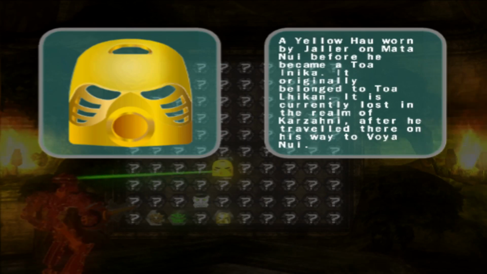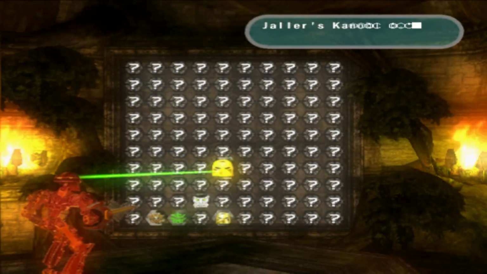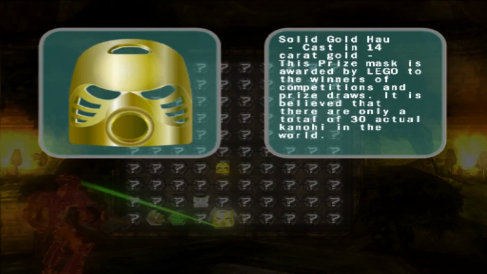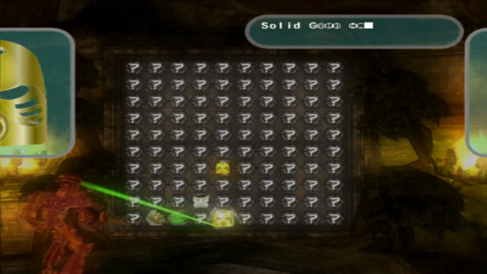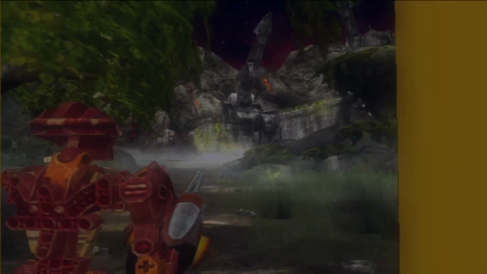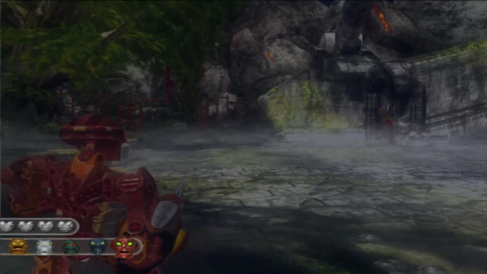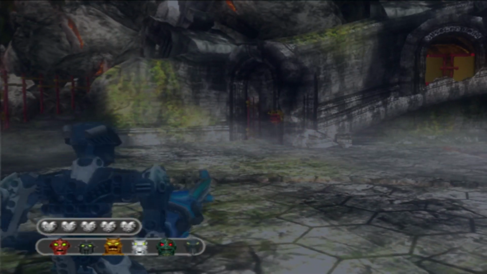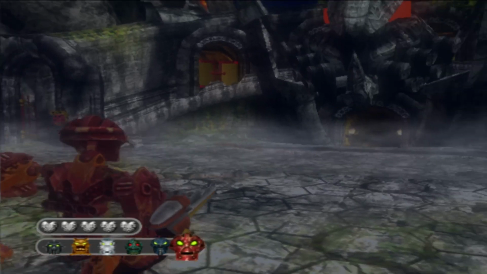I don't know where Kazani is. No, that's probably one of the comic things. Then what was this one again? Okay, that was a competition mask. Okay. Yeah, so the Toa Fire we're currently playing as right now is actually the same Yaller. So that's really cool. Neat.